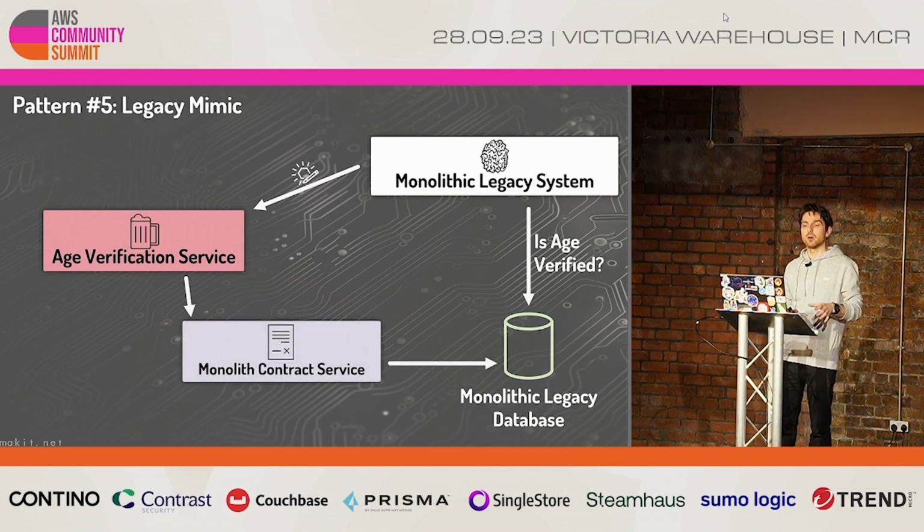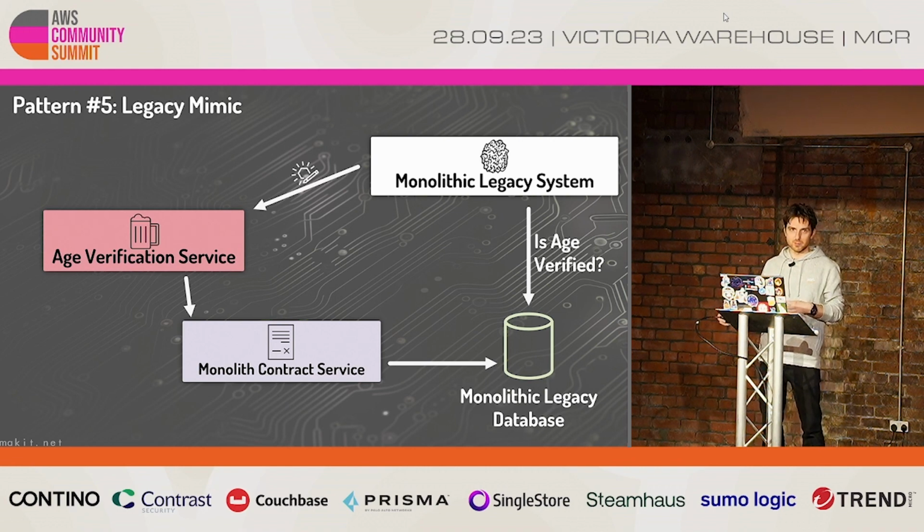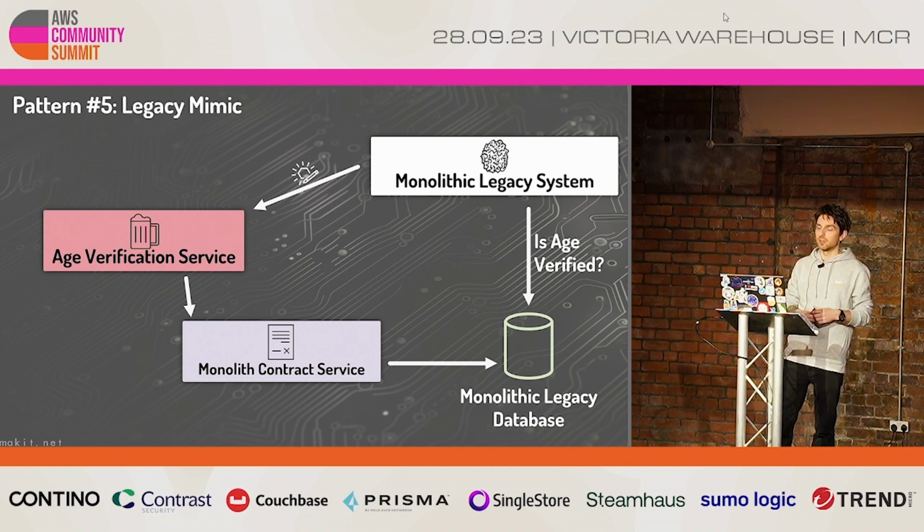And its only job is to listen to events and push that data into the database. So it's listening to whether they're verified or not, that result coming from the age verification service, and it knows exactly how to persist that in that monolithic database to keep that contract. And eventually that service is decommissioned. Its only job is just to keep the monolith running.